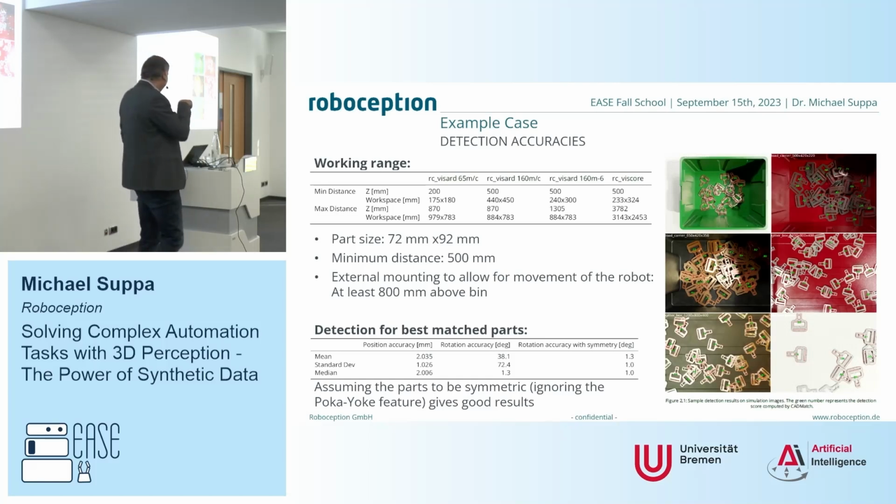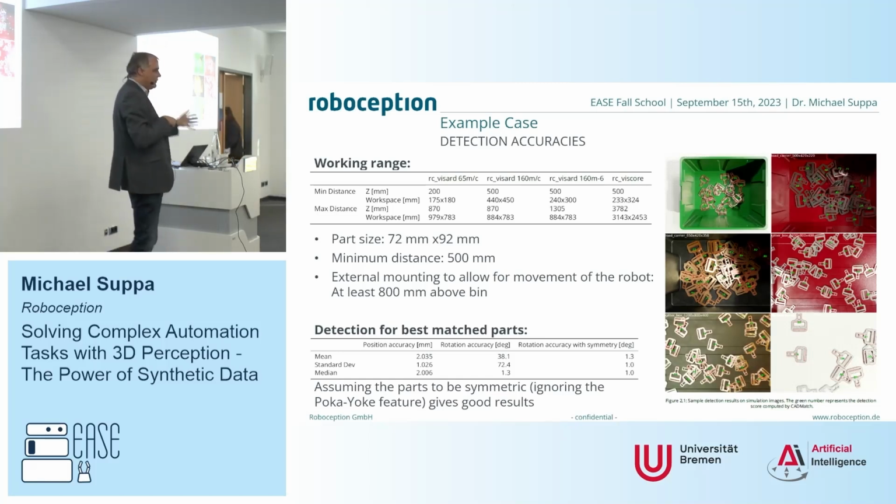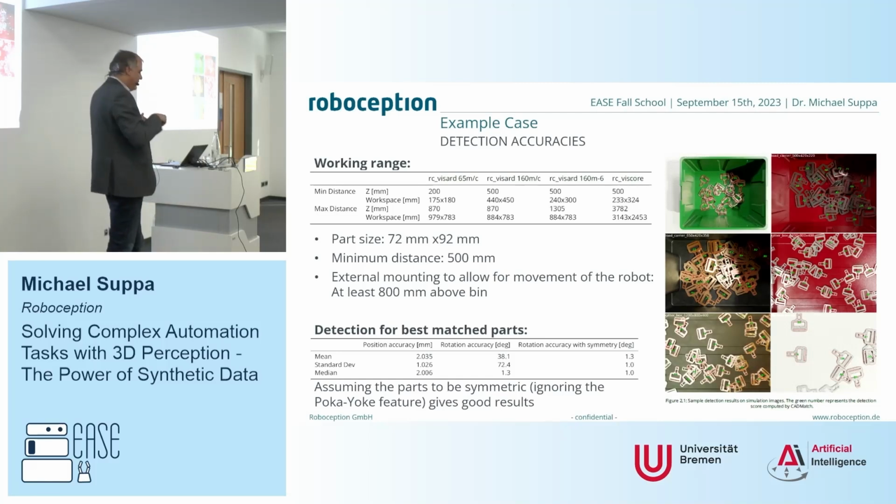That is also what you usually have. If you want to solve this in one step, this production will never work because you have so many errors, the parts are not well detected, and you don't get them out of the bin. So in this case, the solution was to put it in two steps. We get it out of the bin, and then we check if the orientation is like this or like that, and then we flip it, and that's it.